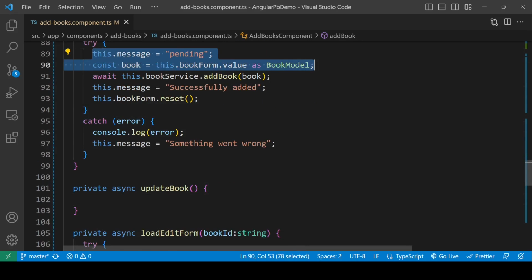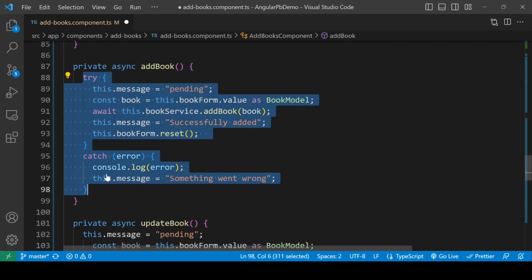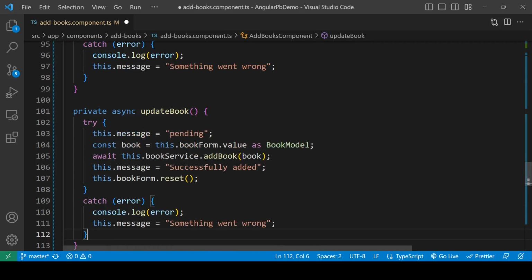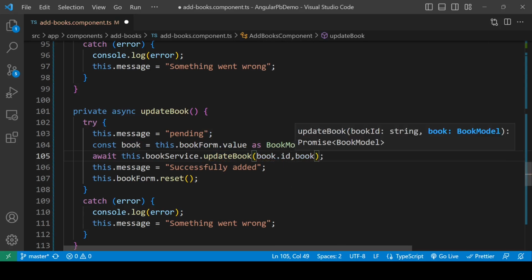So let's copy all of these things. Rather than addBook, we will define updateBook, and it will take one more parameter, book.id.